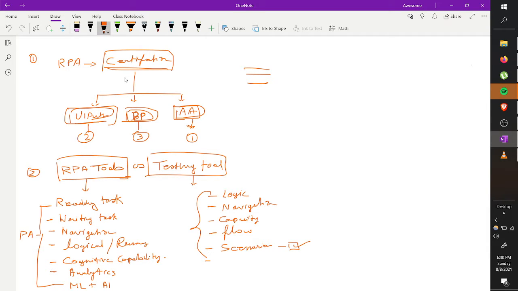You can see how many things are matching, correct? Logic, I can create. Navigation, I can create. Capacity is checking whether it supports the load. Imagine I have 100 transactions to process. Is it able to process these 100 transactions, or if I have 1,000 transactions tomorrow, will it be able to process them?